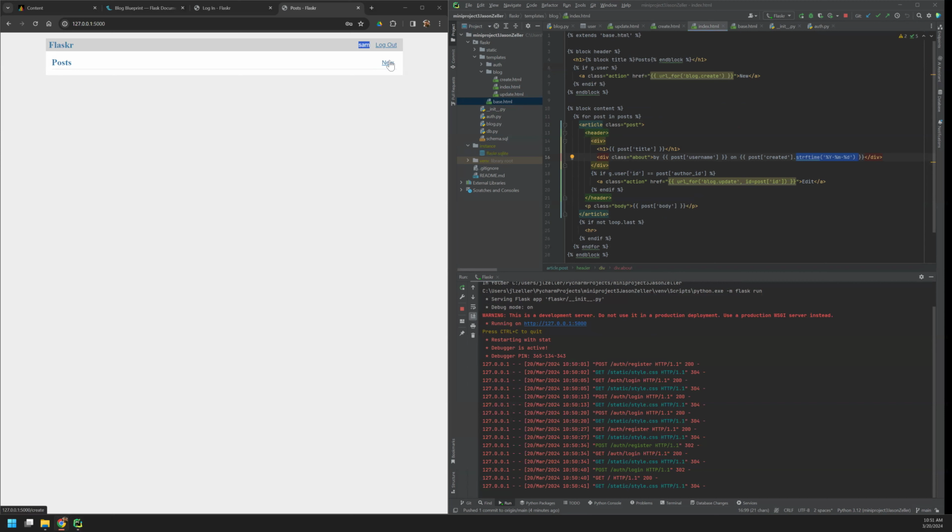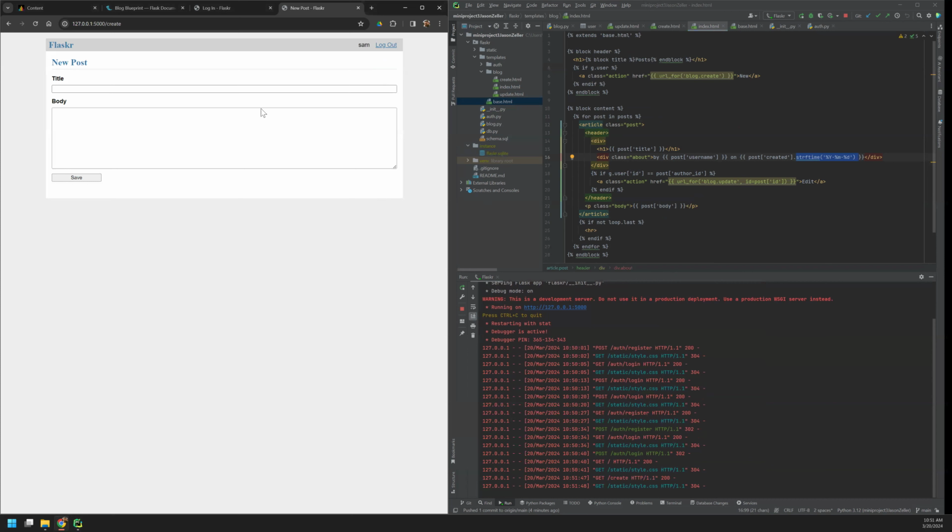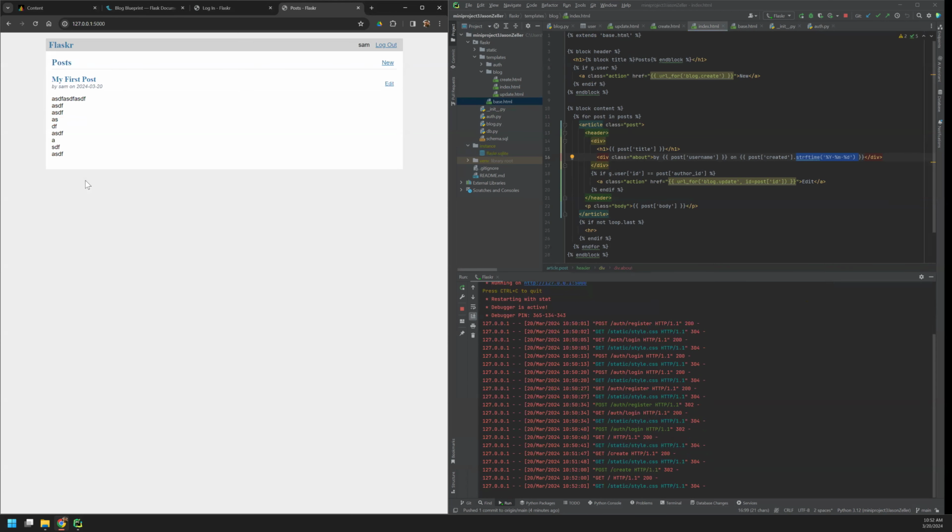So we're going to click new to create our new post. And we get this simple little template here. And this will be my first post. And we can throw in some content inside our body, hit save. And now in our main index page, we can see my first post. If I wanted to edit that one, notice that we're saving that time. That's what this is here, where I grab the time, and when it stored that time in the database, we can go ahead and pull that back out.